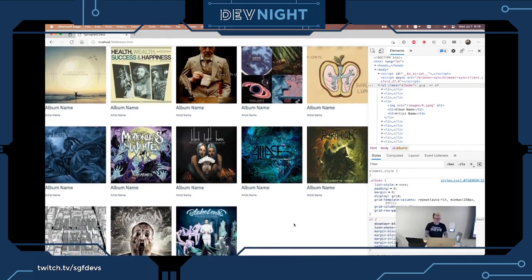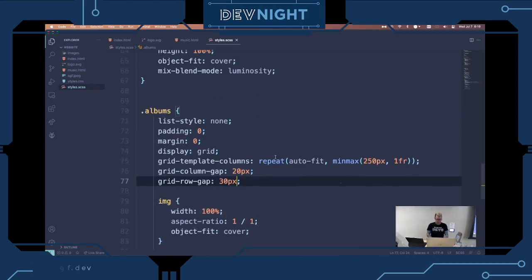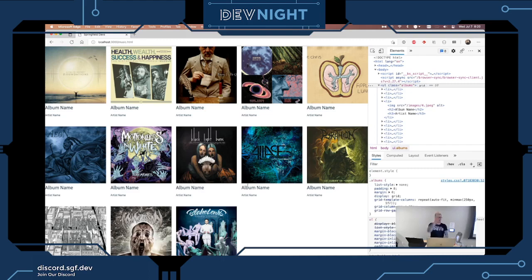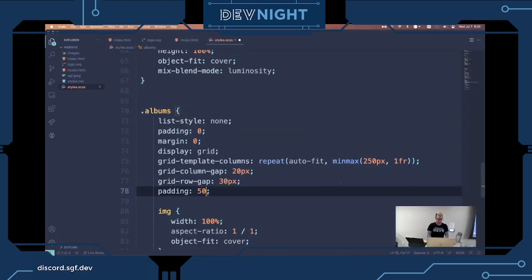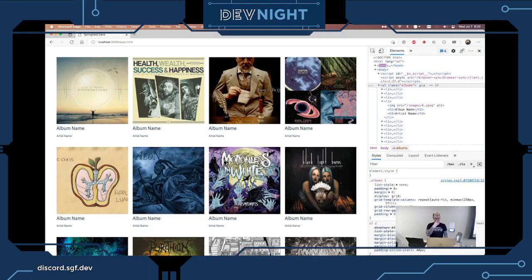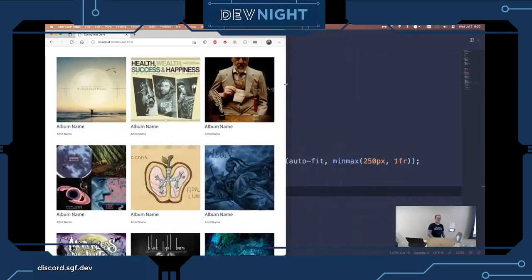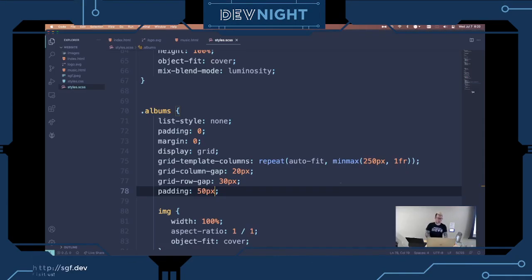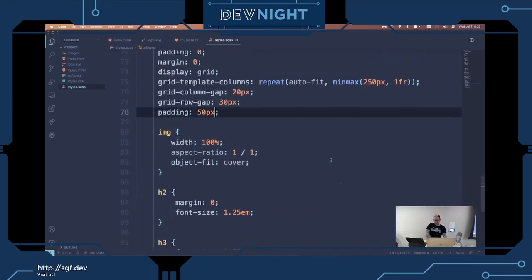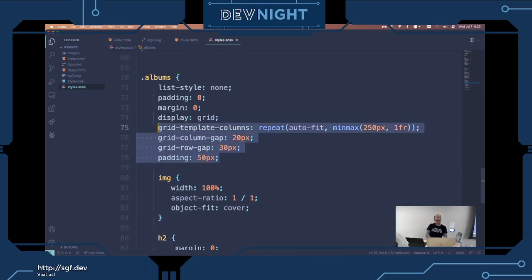And if we wanted to put just a little bit of breathing room on the whole thing itself, so we put some white space all around, we can say padding 50 pixels. And it just creates a nice little room to breathe in there. And no matter what my screen size is, it's going to respond to that. So quite a bit of power with not a lot, right? The main chunk of our CSS was right here. So we did a lot with just those few lines.